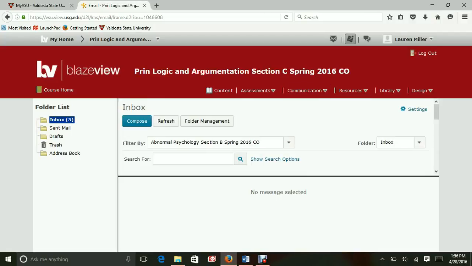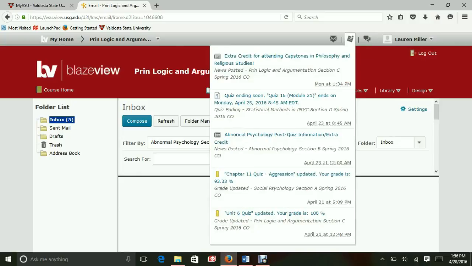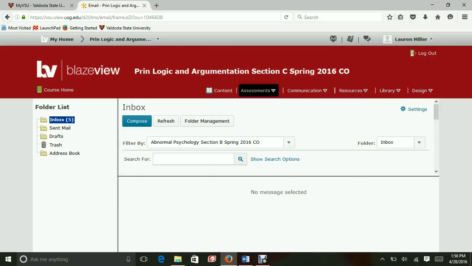So out of the icons at the top, I'd say you'll be using the middle one the most, and then the envelope one the second most. This right here, this is if you want to get to know people in your class. You can look them up and ask questions like, hey, do you want to study together, or anything like that. But these are the main things that you'll be using.